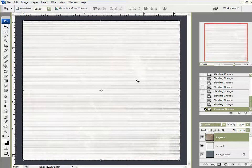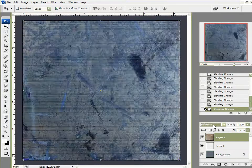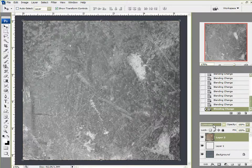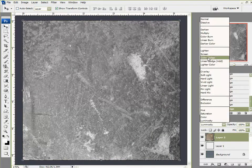I like this mode, but it doesn't give me enough color. But you see it shows some wear on these edges here. I like that, but that's overlay. That doesn't look good. Well, that gives me some color, which is nice. Okay, I'm going to go with overlay, but I'm going to duplicate that.